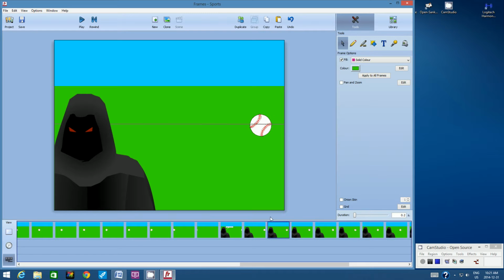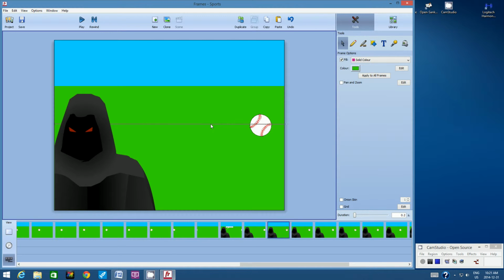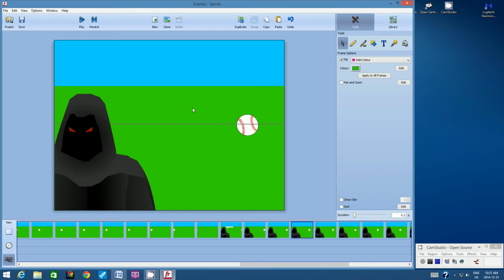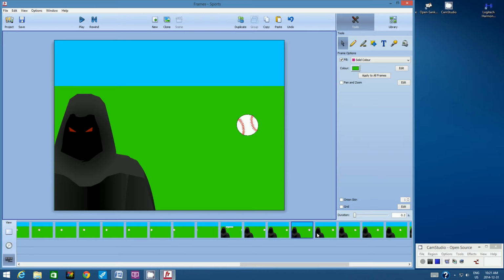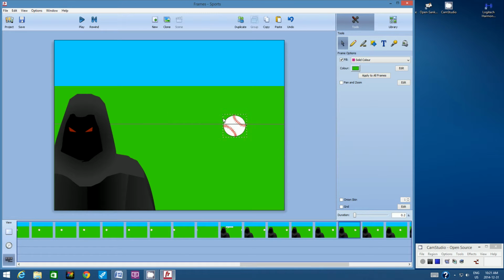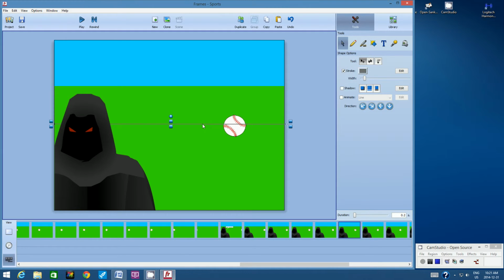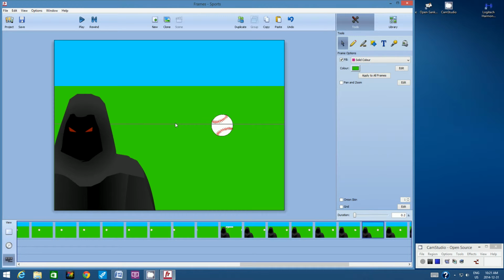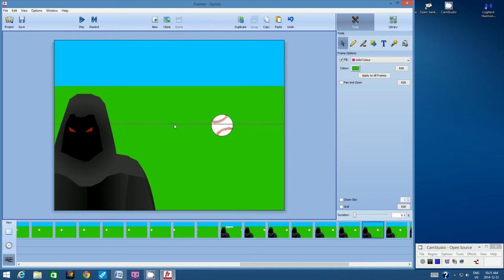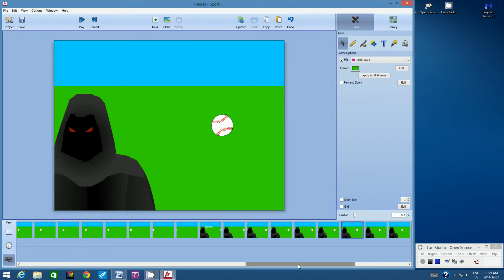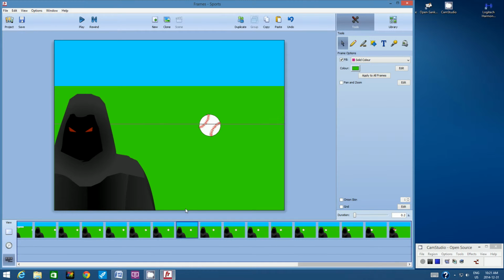Make sure you click on that guiding line and then hit delete. Make sure you use the slider so that you can see all of your frames.